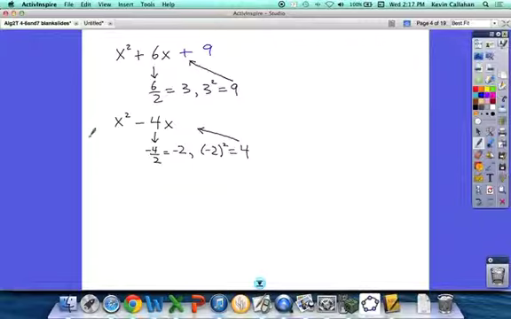Yes, those are the set steps. And now look at this trinomial that I created. It's a simple quadratic because the a is 1. And if you had to factor it, you just have to say to yourself, what are the two numbers, the factors of 9 that add up to 6? And you would say 3 and 3. That is x plus 3 times x plus 3, which is x plus 3 squared.